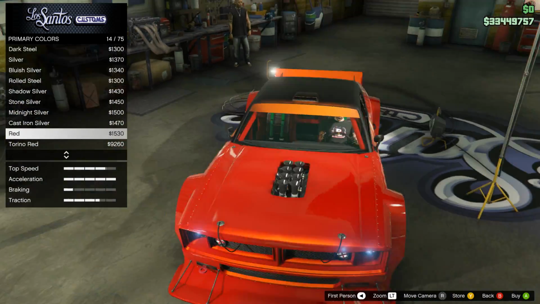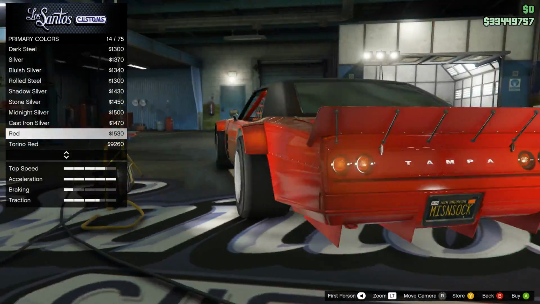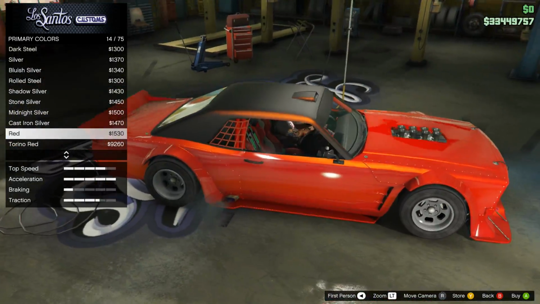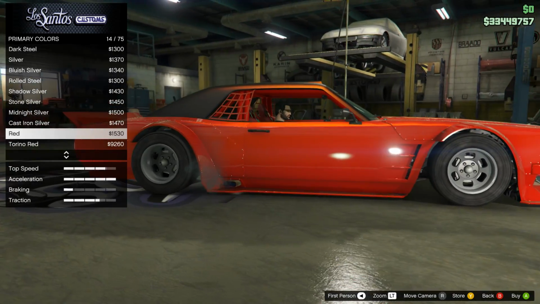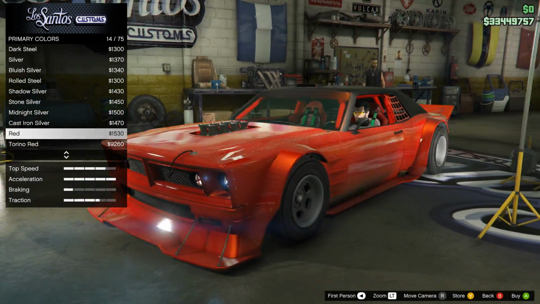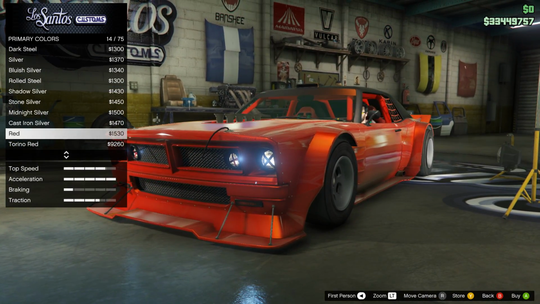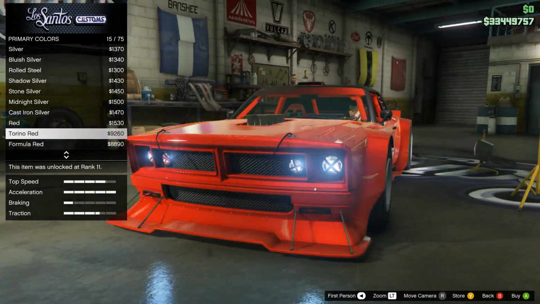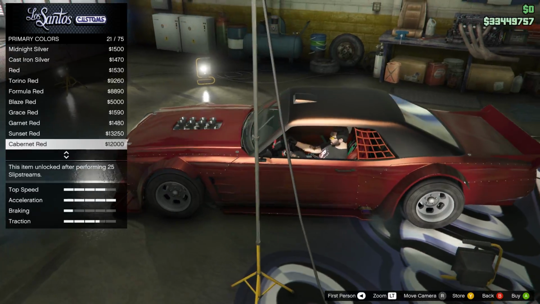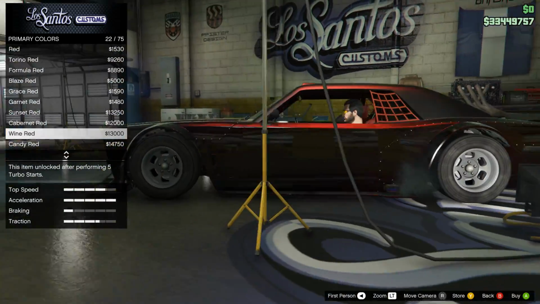All right, reds. Makes a really nice looking red. Surprised there wasn't too many bumper options or anything like that. Of course, at the same time, the whole thing is an upgraded Tampa, right? It's something to keep in mind that it's like getting a Tampa and then pre-modified. So it's already got all these attachments on there that we might have put on. But I still expected a few more options than what we've seen. Torino red. Blaze red. Yeah, reds are nice. Wine red. That's nice too.